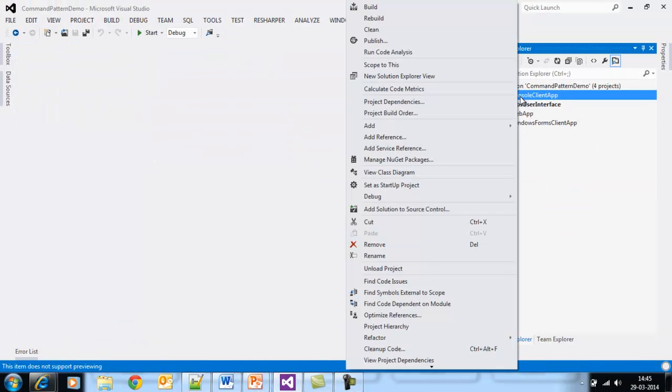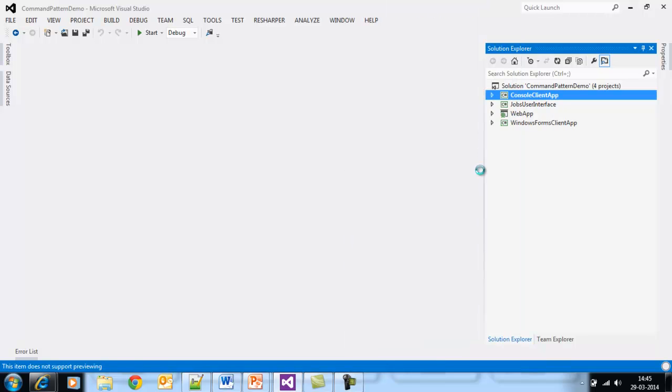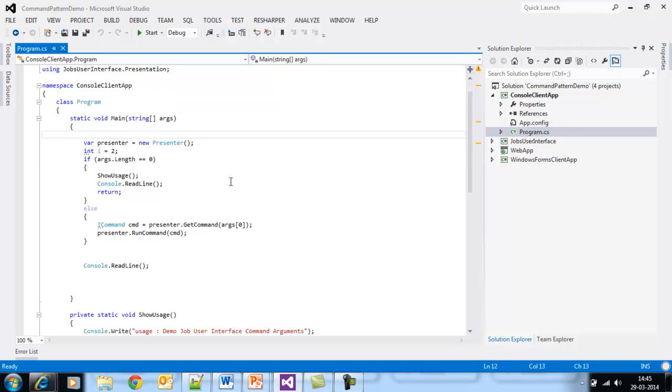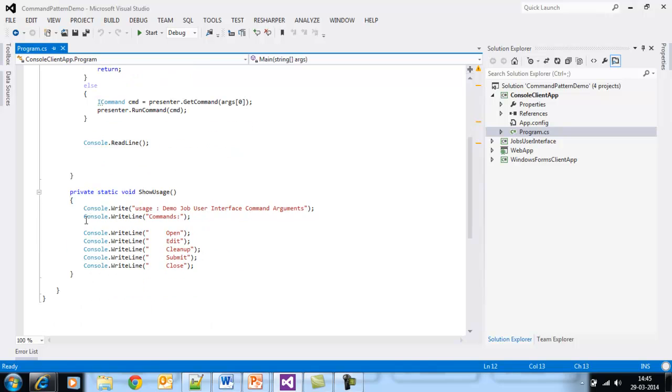Let's start with the console application. When you look at the console application, the code is very, very simple. There's not much code here. Just to show the usage of the command, I have written a small method which would list the various commands that are available.